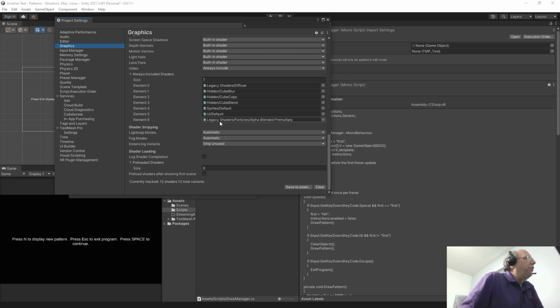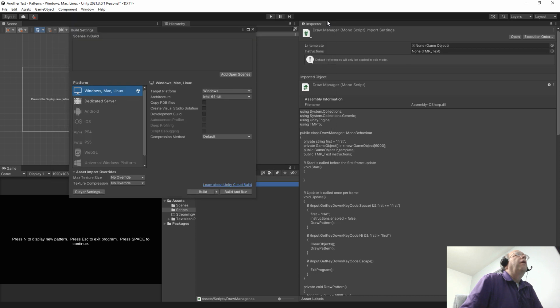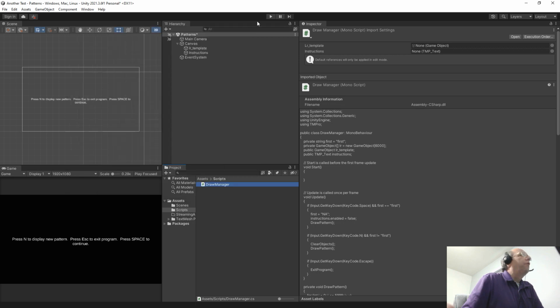I found that through a lot of Googling, and afterwards I realized I could have saved myself a lot of time if I had just built the application again and selected the development build option. So what the development build option does is include, trying to find my, oh, here we go, X button to get out of this. It includes the console that displays error messages. You don't see it down here, but it's where "quit" was being displayed when I exited. So it'll include that in your build.